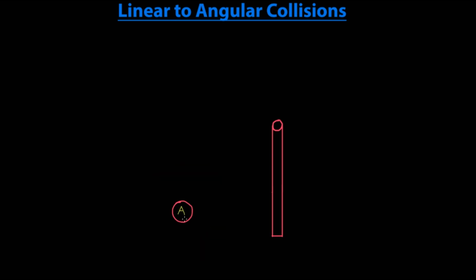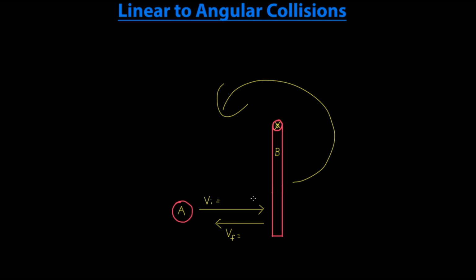Here I have a ball. We'll simply call that object A. The ball is moving to the right, which means it has an initial velocity. The ball is going to bounce off this object, I'll talk about in a minute, which means it will have a final velocity. Now this object, which I will call object B, is a metal bar attached to a hinge. The hinge is right here, and this is an above view, so we could ignore any gravitational forces. Now this bar is attached to a hinge at the very end of the bar. The ball moves to the right, hits the bar, and bounces off, which means the bar is going to swing around this way after the hit.